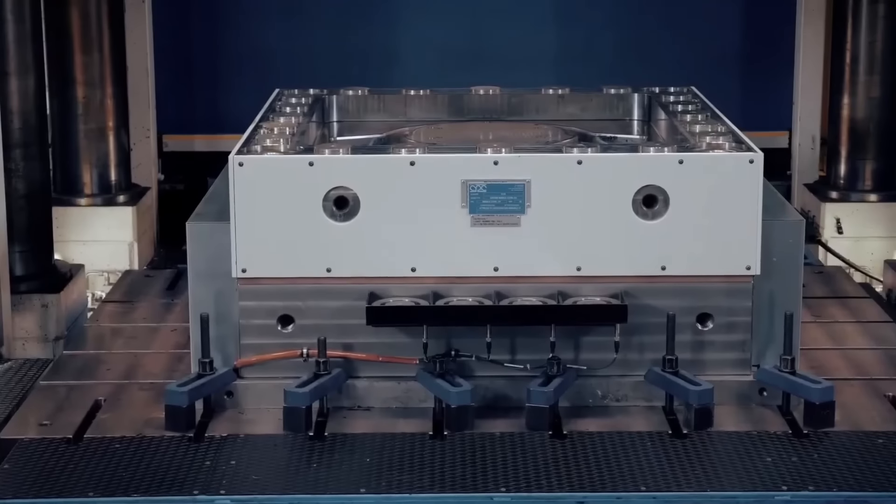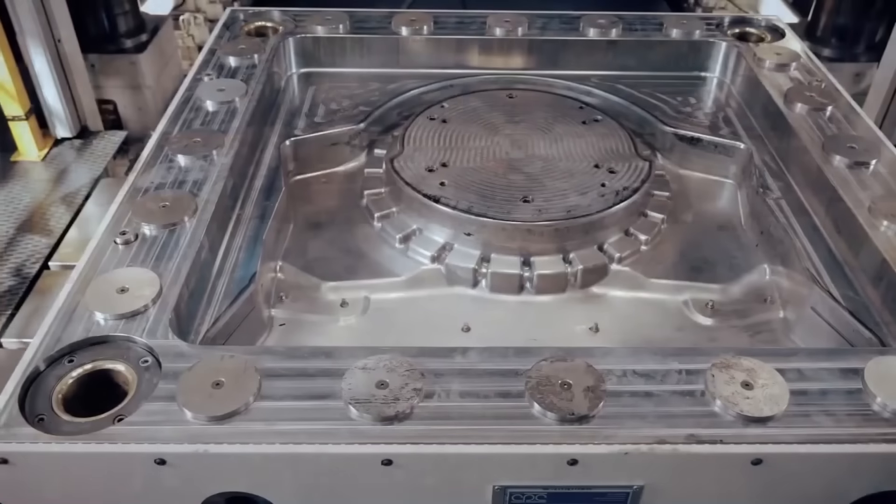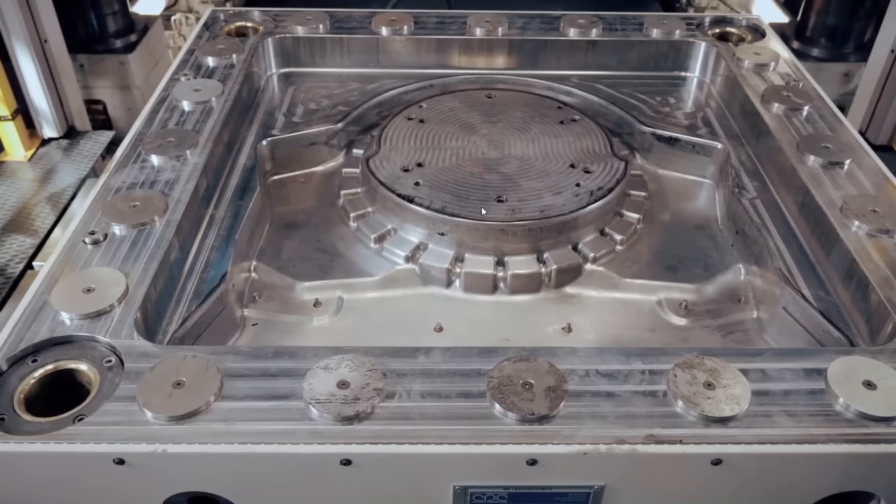So this is the first time that we've seen it all the way through. And here you see, this is not an Aptera part. This is a company that makes articulated parts for like articulated buses and trams and things like that. If you've ever been on a tram, it kind of bends halfway through there. So this is kind of like the bending mechanism. And they are partnered with CPC, you can see CPC right here. And here is the die right here.